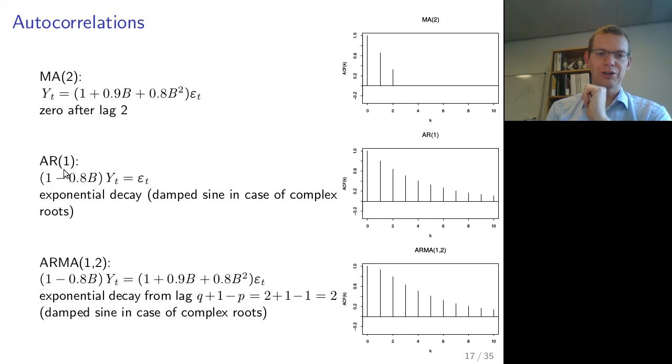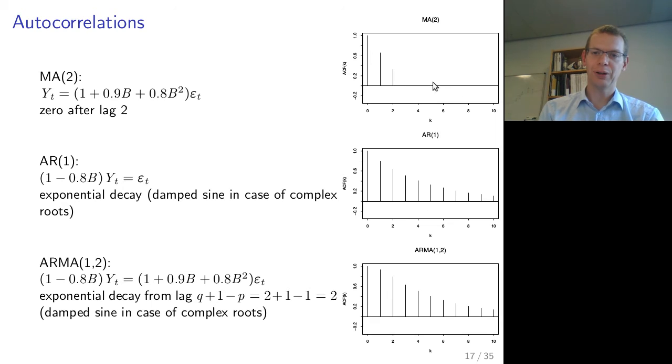For the autoregressive model of order 1, the model is y_t equal to 0.8 times y_{t-1}. What we get is that we start with unity at lag 0. The correlation with yourself is always by definition 1. So lag 0 is always 1. And then when you go out, you go down to 0.8, then 0.8 squared, cubed, and so forth to get this exponential decay down here.